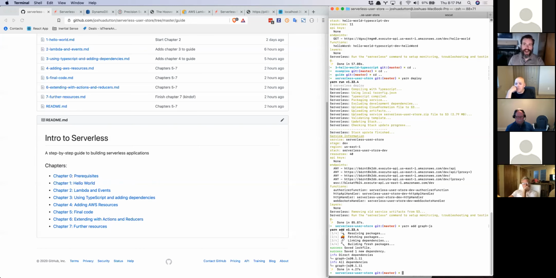So GraphQL is just another HTTP request, right? So just like I have that catch-all handler that routes to Express, I would have a GraphQL endpoint that would be handled by the GraphQL library and then interface with my database.